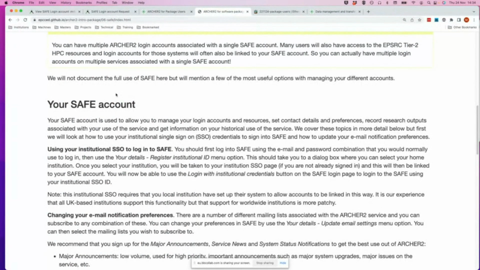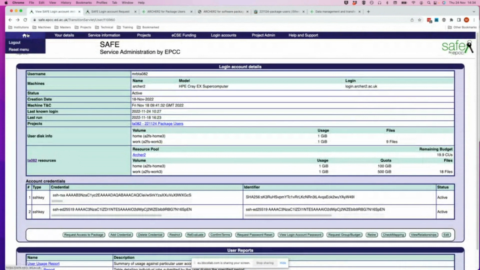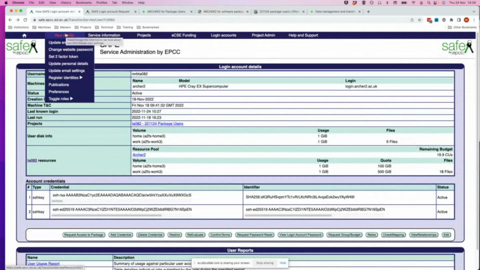So when you log into SAFE, I'm not talking about your machine account, but SAFE, you use your email address and your SAFE password.